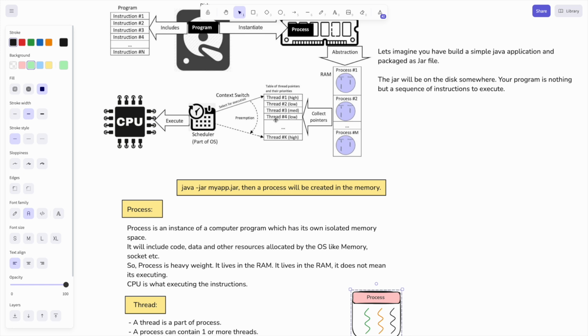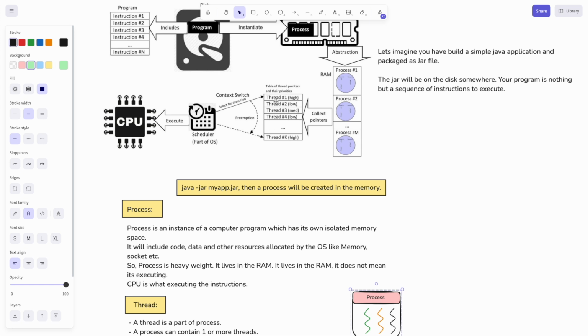It doesn't mean that if you have 100 threads, all 100 threads would run in parallel, because the CPU has limited resources. If we assume it is a single core CPU, then it can run only one single thread at a time, right? So the operating system has to switch among the threads.